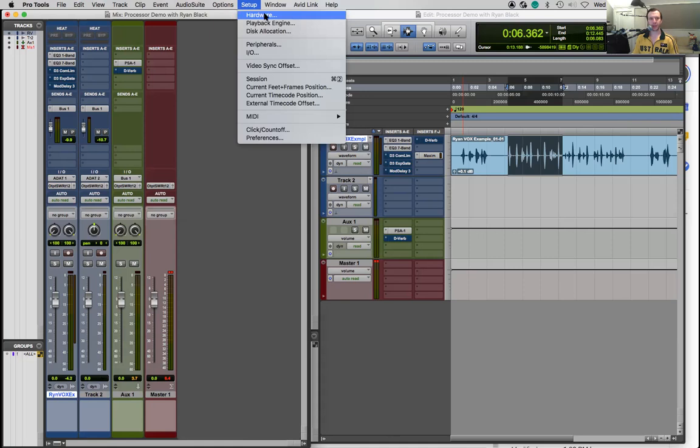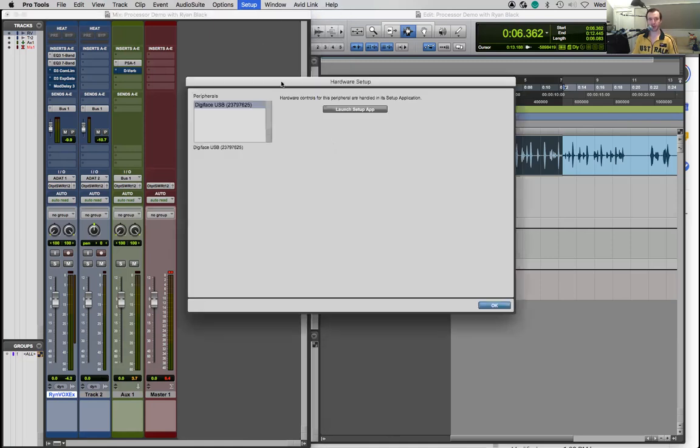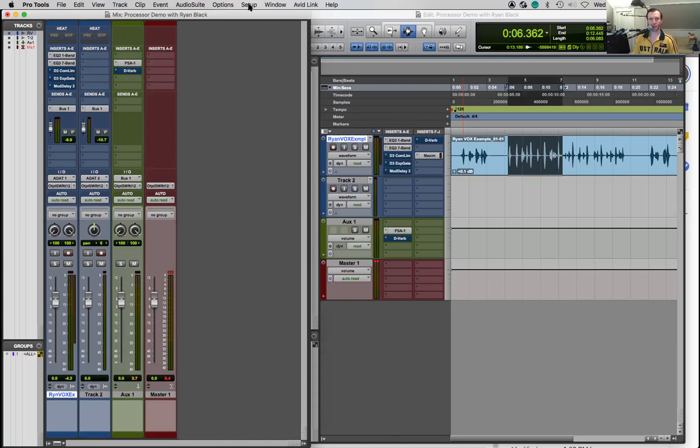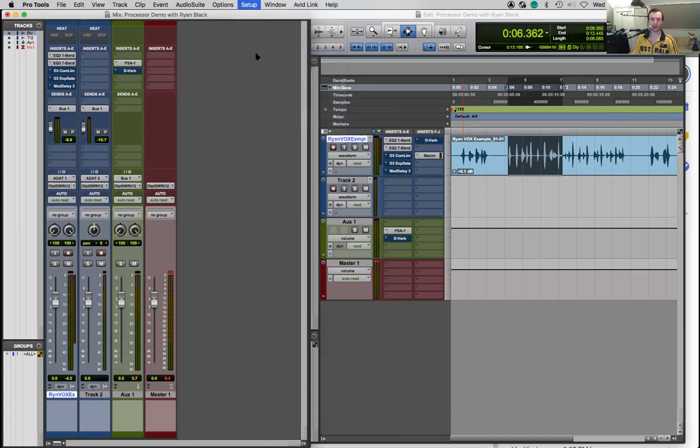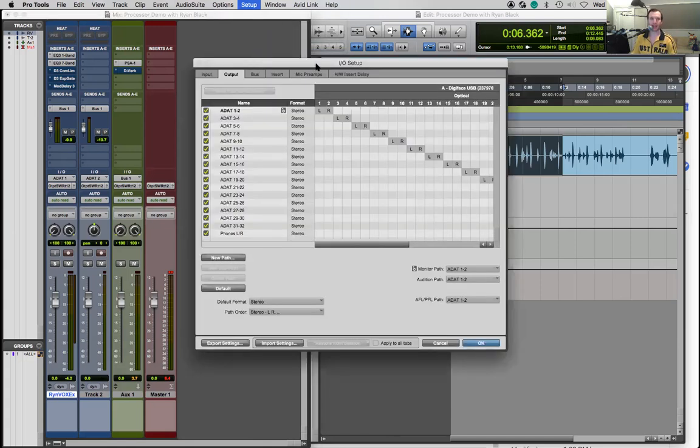The first thing we can look at is our actual hardware. So I clicked on Setup and Hardware in the top menu, and you can see my DigiFace USB device. So that's sort of physically what Pro Tools is looking at. There are actually other steps in there, but that's what I have Pro Tools actually look at. And then if you go down to I/O, which stands for inputs and outputs, you can look at those various inputs, physical inputs, and physical outputs.